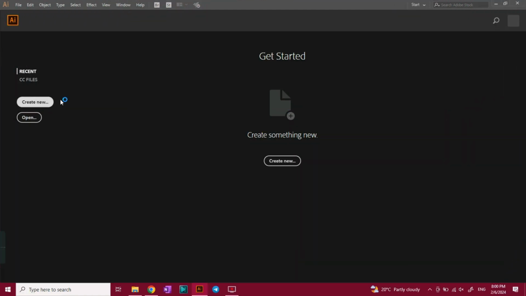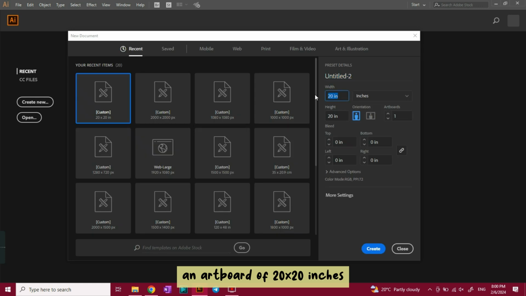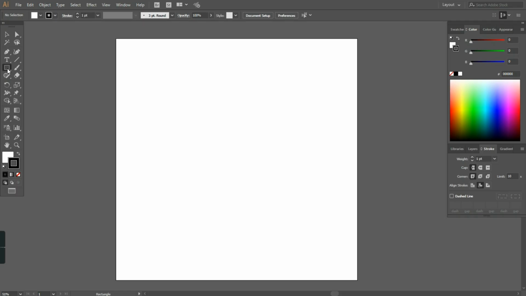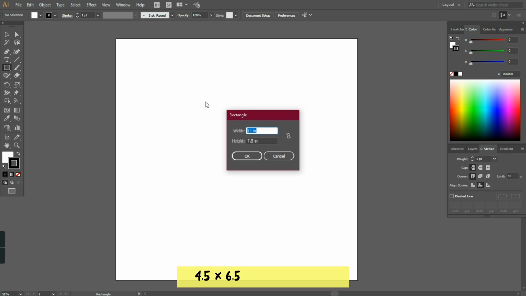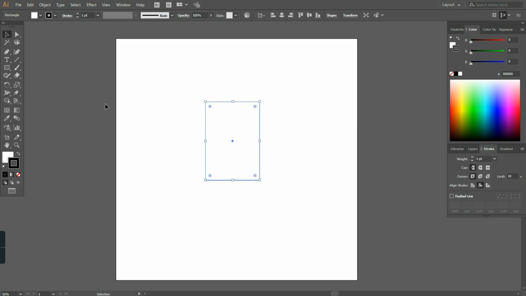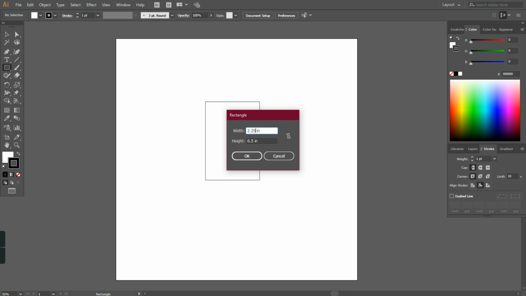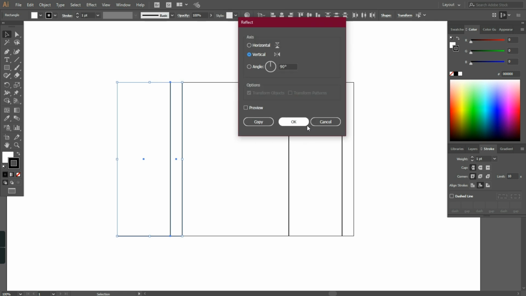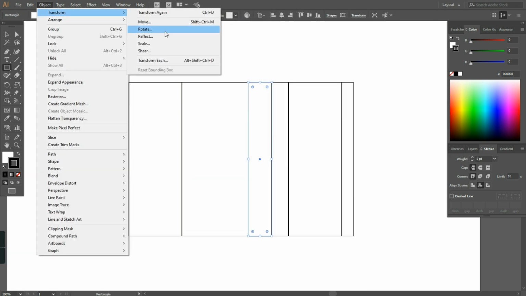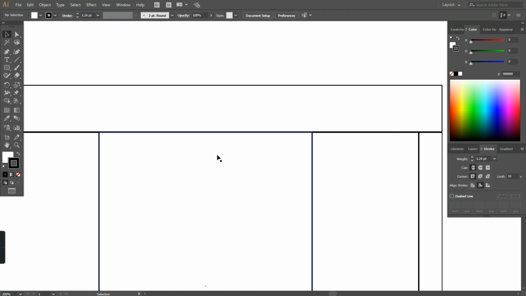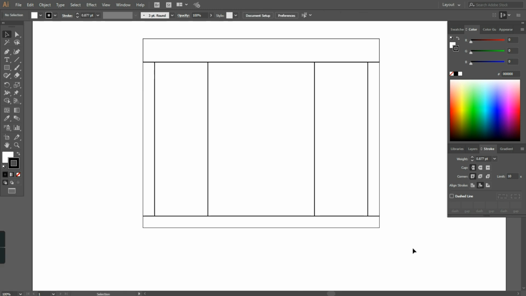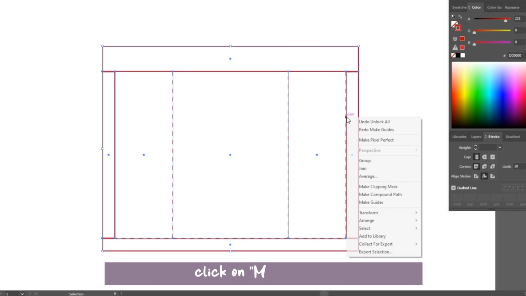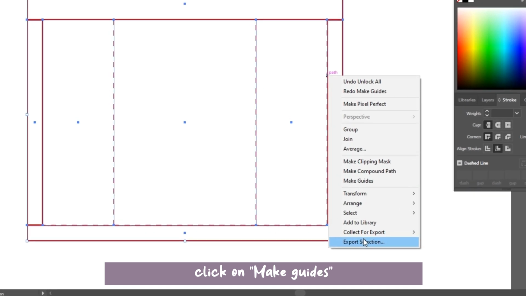So for the die lines, first I'll create an artboard of 20 by 20 inches. Next, I'm using the rectangle tool to start creating the die lines. I'm going for a 4.5 by 6.5 inch rectangle, and that will be the front label of the package. Again, this is just a passion project, so the dimensions I'm using aren't really the standard dimensions. In working with real clients, you get ready-made die lines from the manufacturer so that you can accurately depict the final product. So now that I created this die line, I'm gonna lock the guide so that I can freely design the package above it.